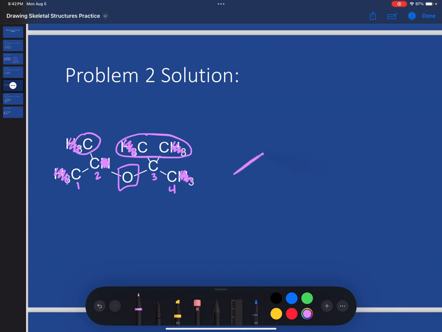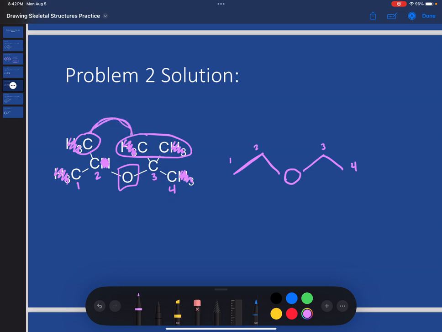Okay, so I'm going to draw my 2 carbons here. There's 1, there's 2. I know that my oxygen is coming off of 2. All right, so that's how I represent my O. And then I have a bond to carbon 3, and then I have my carbon 4. So this is how we would introduce a heteroatom to our skeletal structure if it is in the middle. Now, we know we're not done because we still haven't put in the carbons that are up here.